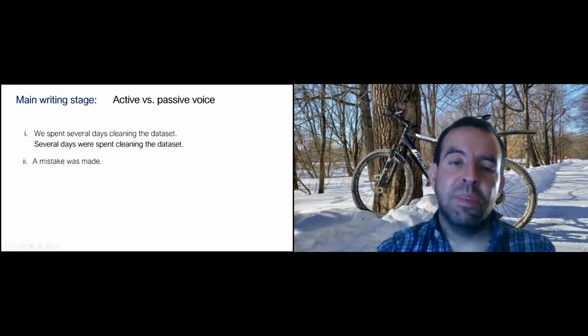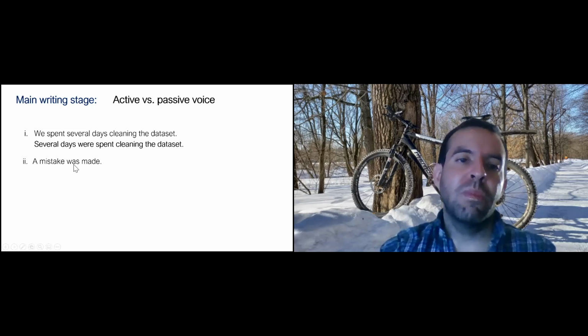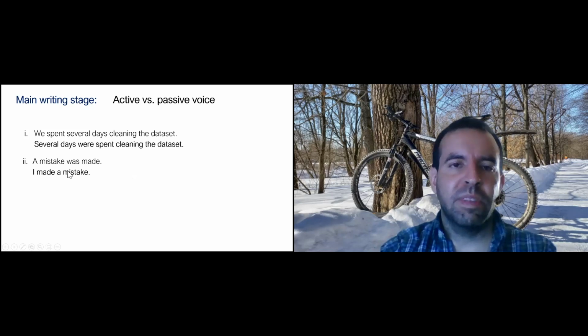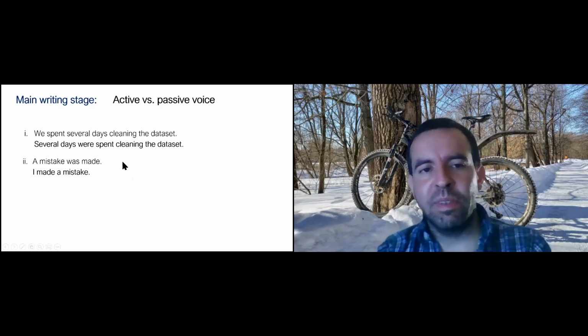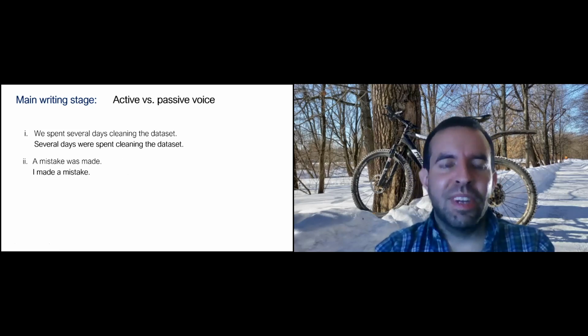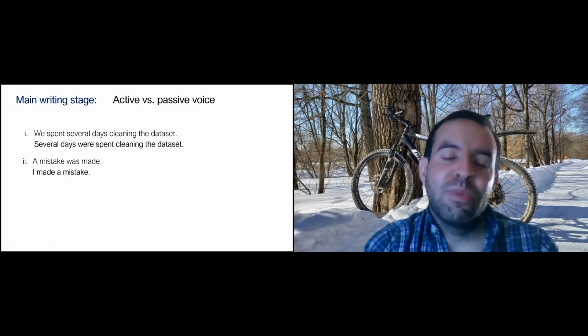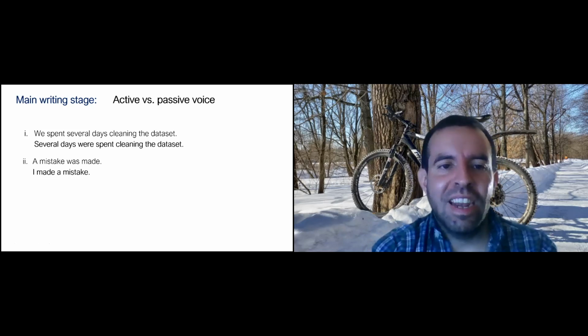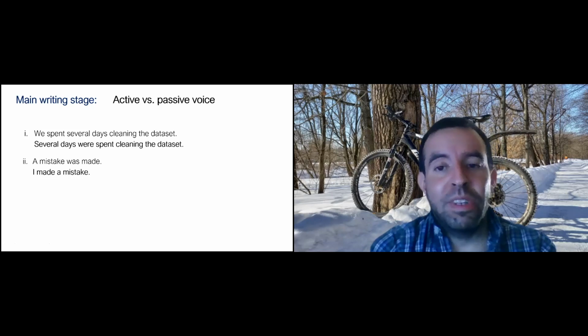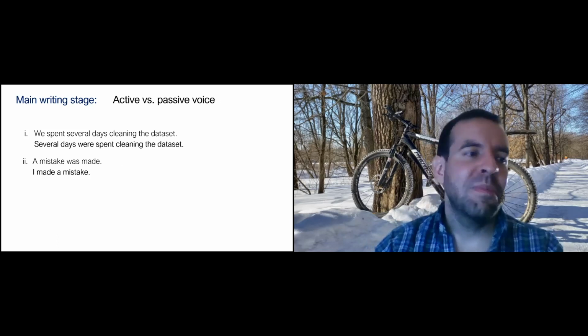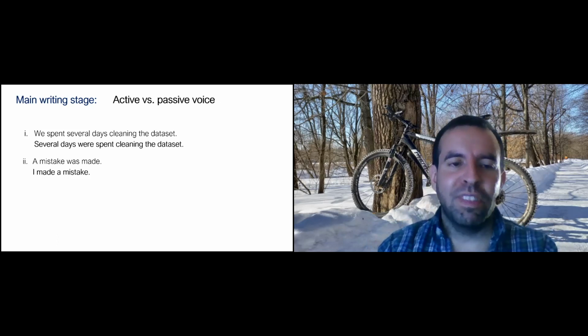The second one is: a mistake was made. Since we don't know who made the mistake, we have different options. In my case, I put: I made a mistake. And in the answers in the chat, I saw: we made a mistake. Actually, I had this workshop yesterday and we had a bit of a discussion on which option was better. I think this is highly dependent on the context and also on cultural differences. For example, if we were in the UK, then probably the best way to say this is: a mistake was made, and no one is blamed, we don't point the finger at anyone.